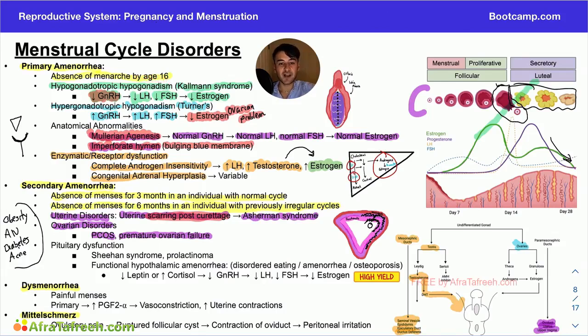Let's move on now to talk about some pituitary dysfunction. So talking about Sheehan syndrome first. Sheehan syndrome is going to be when we have a patient who has had a massive bout of hypovolemia. Usually this is going to be a patient who is postpartum, they experience postpartum hemorrhage, and we know that the pituitary is a watershed area, meaning that it is very sensitive to hypovolemia and blood loss.